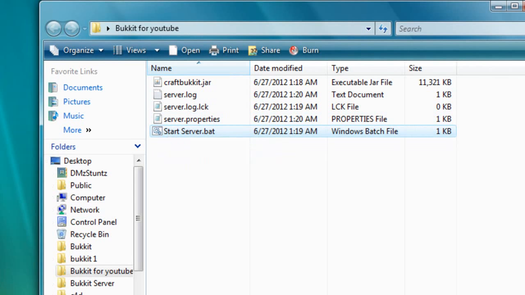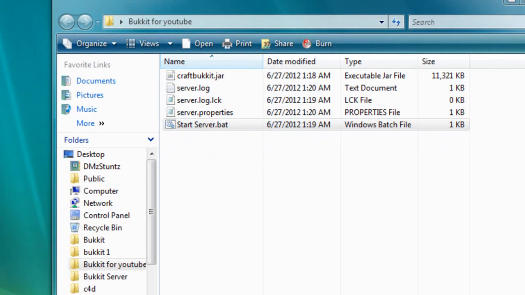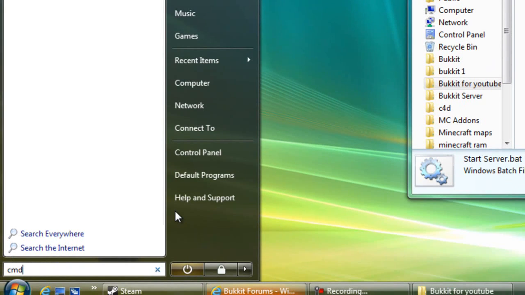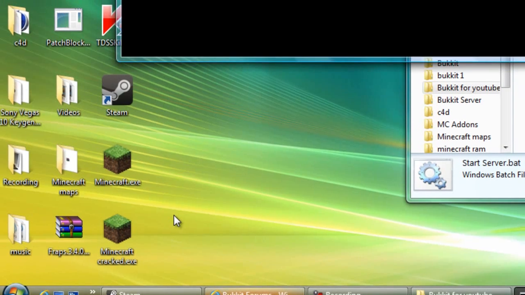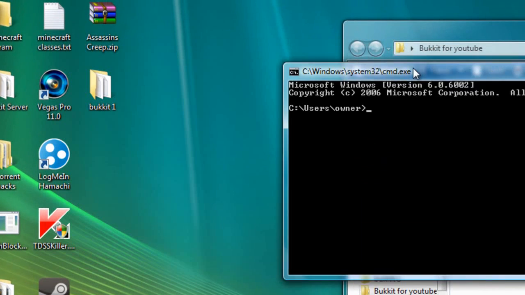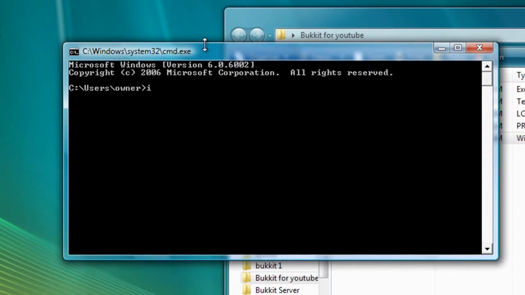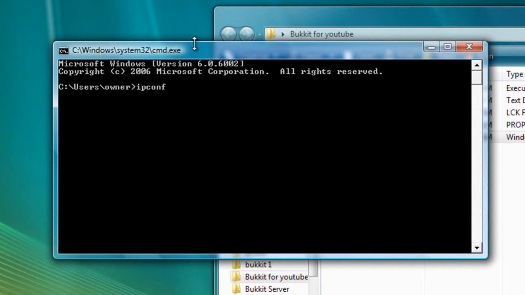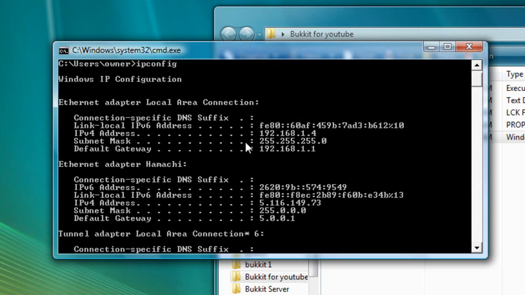Now, you want to go into CMD. To do that, go into the start menu and type CMD in the bottom bar. Once this pops up, type in ipconfig. It'll load up, scroll all the way up until you find default gateway. That's for your Netgear router, and IPv4.